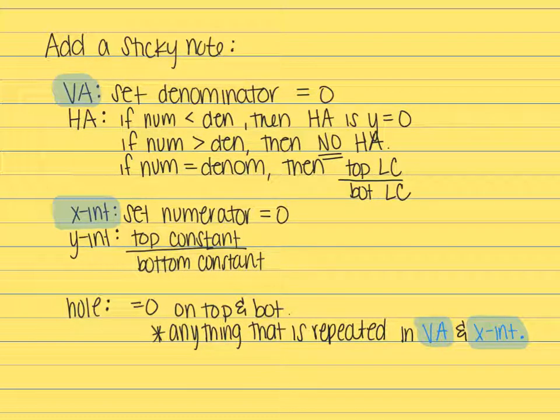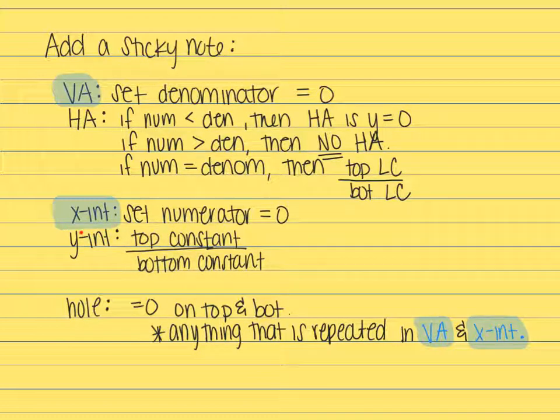Next one, horizontal asymptote. This was the 3 different cases. If the degree of the numerator is less than the denominator, then you have a horizontal asymptote at y equals 0. If the numerator degree is greater than the denominator degree, then you have no horizontal asymptote. Now, if you remember, we talked about in class that doesn't mean you don't have a horizontal asymptote, but it means that you have a slant asymptote. All you need to know with a slant asymptote is just write down there's a slant asymptote. Move on. If the numerator degree equals the denominator degree, so if they're the same, then you're going to have y equals a ratio: the top leading coefficient over the bottom leading coefficient. And this will actually be in the next example.